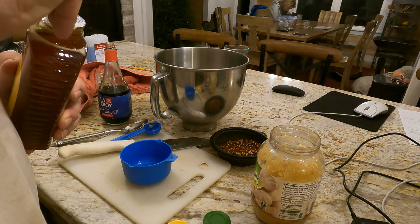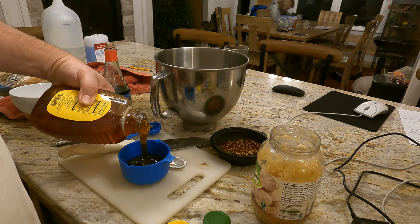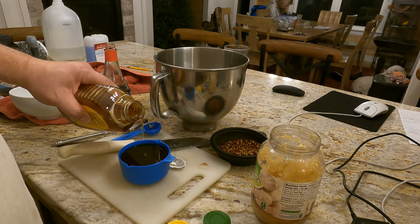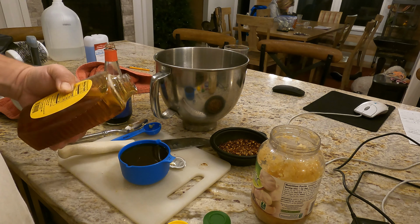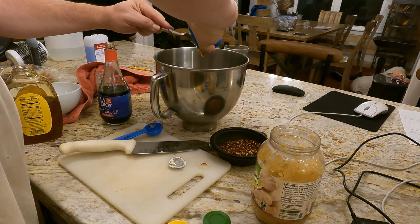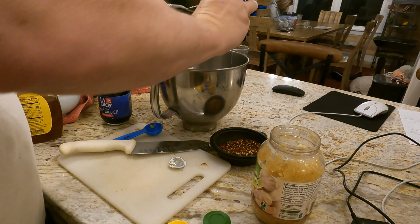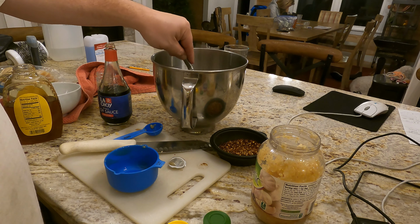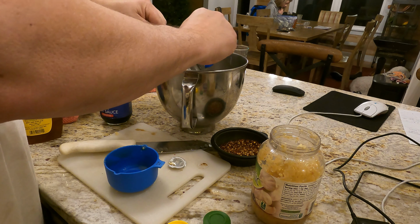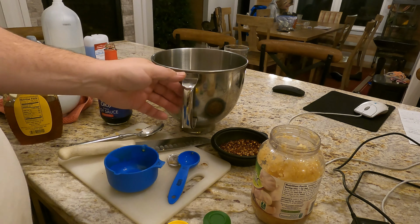We have a new honey, so we have to pop the seal off of it. There's a lot of honey. And I'm not going to overdo it because that minor amount won't matter, and I don't want to spill it over the edge. Okay, it's all in the bowl. Now we're going to take it over and put it on the KitchenAid mixer.